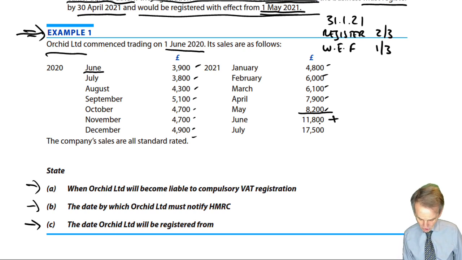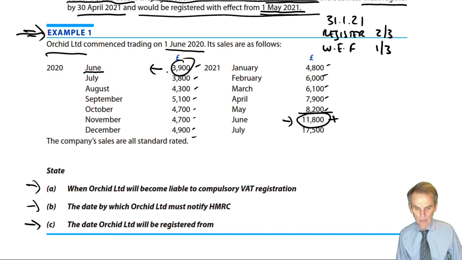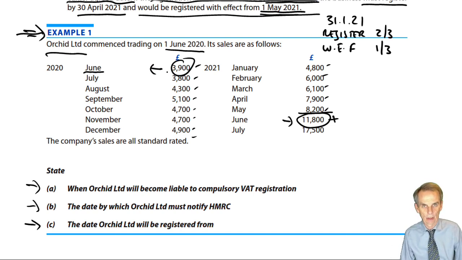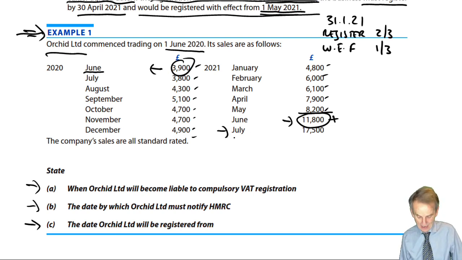So as we add in June 21, we must take away, minus, what we had there in June 2020. So it's the difference between those two figures that we would now be adding into our cumulative total. So we add in the most recent month and we take out the equivalent month from just over a year ago. You will find when you do those numbers that you might not even exceed 85,000 at that point, which sort of narrows it down that it's probably going to be here where that happens.